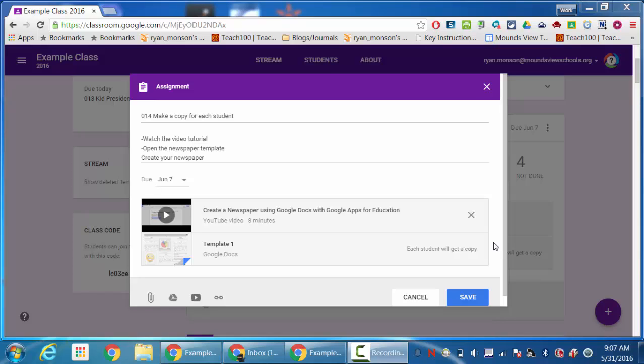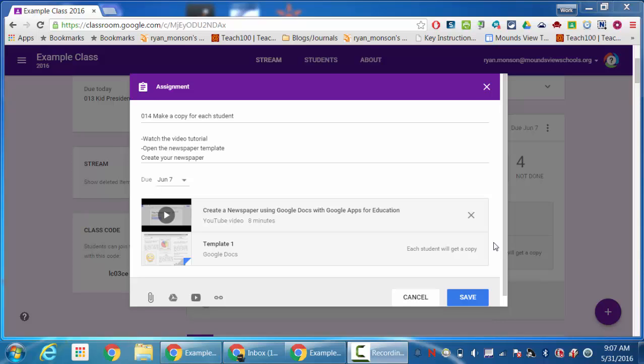One of the main uses of Google Classroom is the ability to create assignments where you make a copy of a document for each student in your class. Now this document can be anything that you want it to be, from a blank document that you simply want to share so that it's an easy way to share documents with your students, to a template of some sort that you want them to fill out, or anything that you can think of.